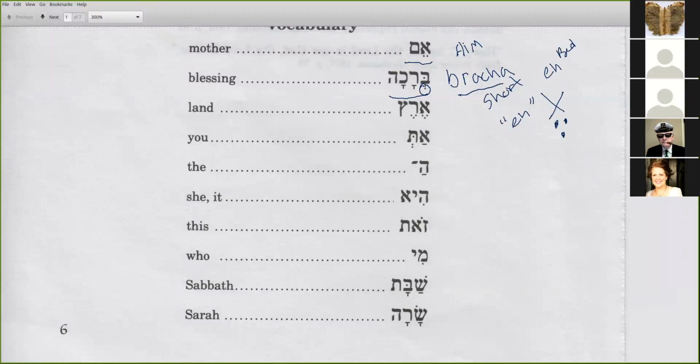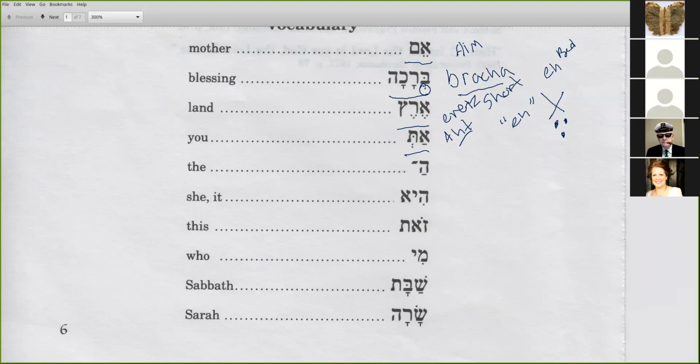I mentioned that because I noticed in one of the homework there was a B-A-R-A, and there is a form of baraka, but in this case, the base form for blessing, baraka. Next, eretz, E-R-E-T-Z. The word for you, feminine, I'll put at, like that. And it's feminine, so it's singular.